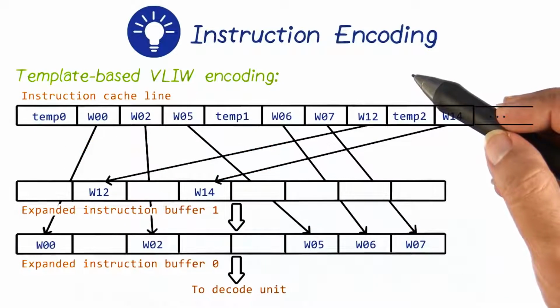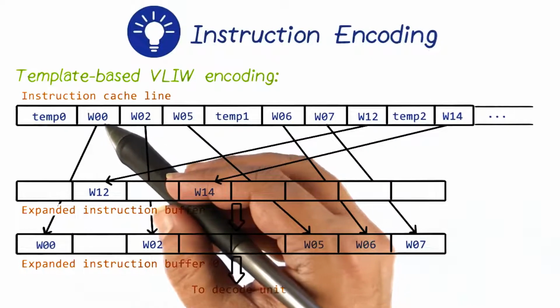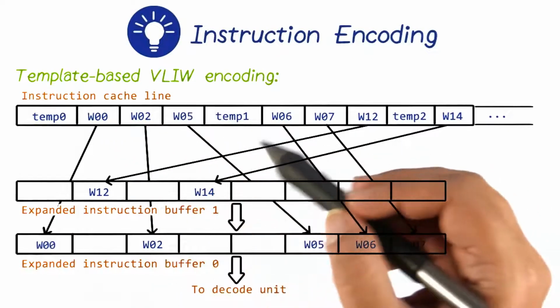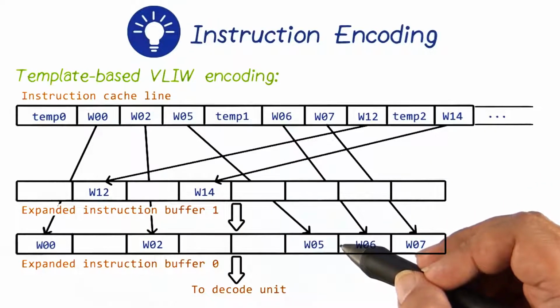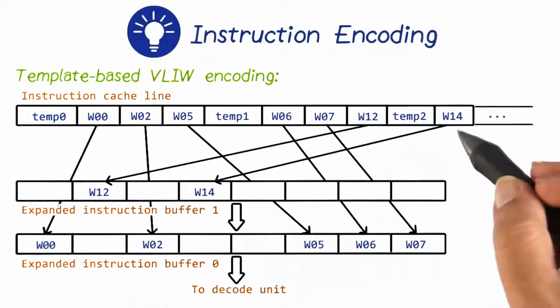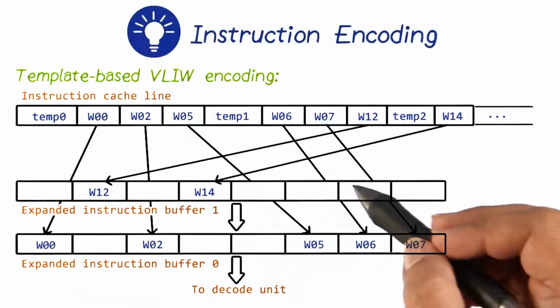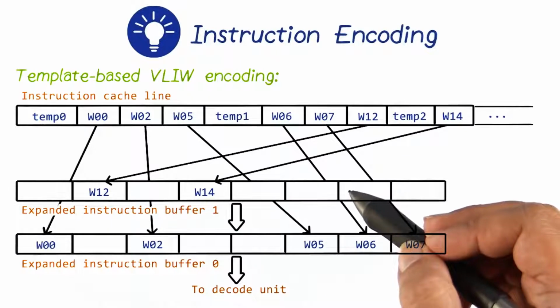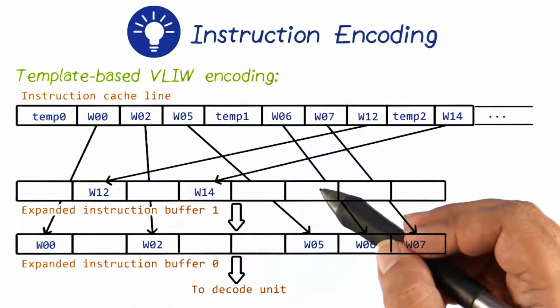Okay, so let's look at again the same example and let's see how we can generate it using templates. What you've got here is again all those instructions, active instructions W00, W02 and so on. And we want to map them into this VLIW long instruction and generate these no-ops automatically. And then we also want to use these templates and map these other instructions W12 and W14 onto yet another VLIW instruction that follows this. All this is taking place in the instruction buffer. Note that this is not at the point of decoding. This is at the point of generating the instruction before it goes inside the processor.